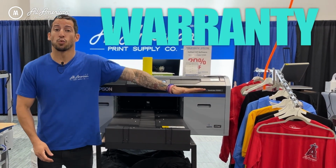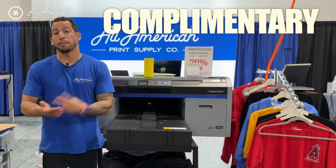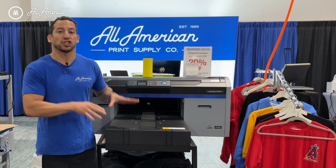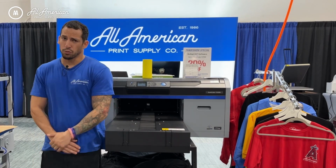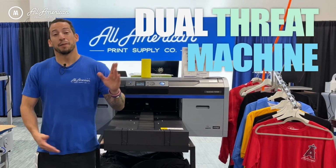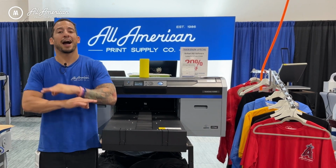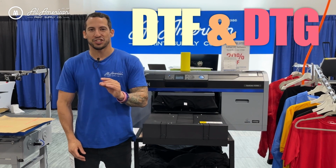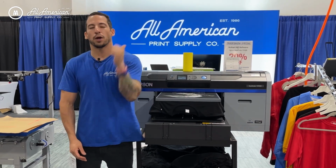We talk about the Epson warranty, the support, the complimentary on-site service and repair, all great things that add value to this production powerhouse. And don't forget, this is what we like to call a dual threat machine. This thing is fully capable of delivering highest quality direct-to-film prints as well as next level direct to garment printing. This will cover all your bases in one printer.